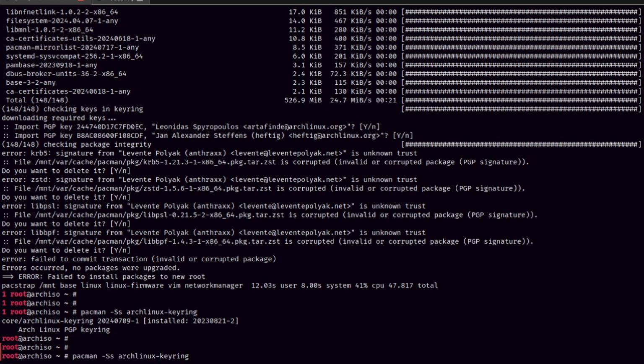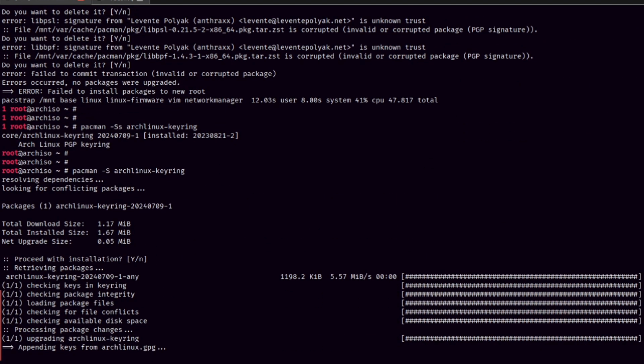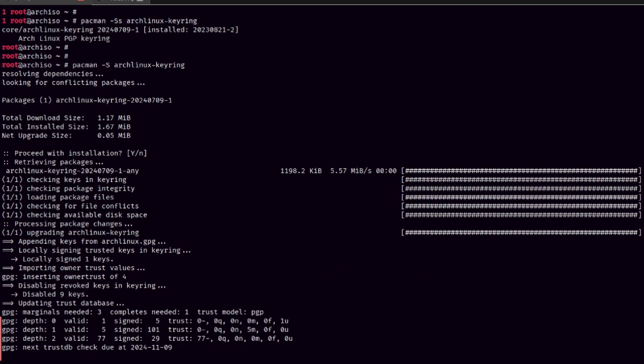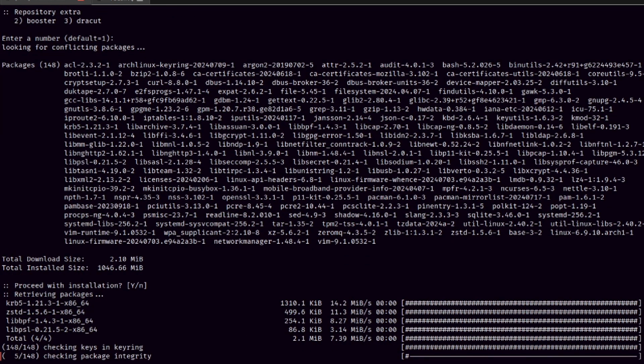Okay, so let me run pacman -S archlinux-keyring and press enter. This will install the latest Arch Linux GPG keys, and let's rerun the pacstrap command. This will resume from where it stopped.